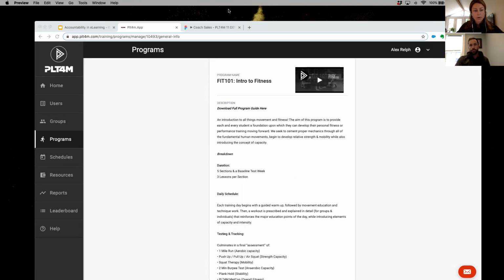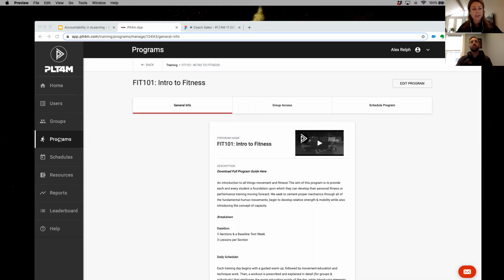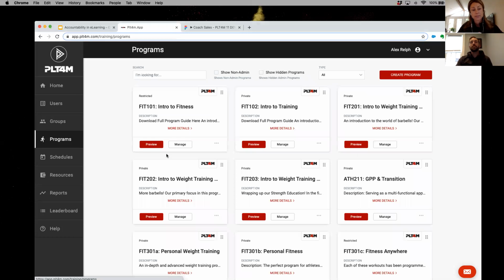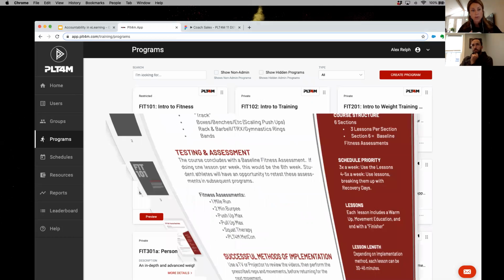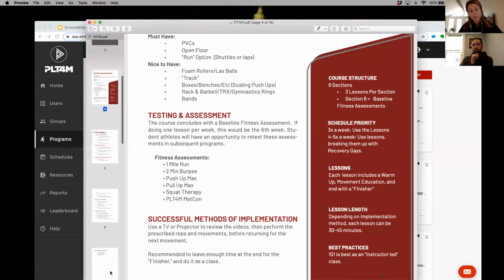Maybe while we're hanging out, we can walk through one example. We just threw a lot of testing and assessment resources and tools at people, so maybe walk through what that might all look like put together in Fit 101. So for Fit 101, there are a couple of resources or tools we covered specific to that program. The first one Alex showed us was that written assessment, which you can get in the program guide. Some teachers like to do a pre-test with that so that the kids can see the questions and know what they should be looking out for and learning when they actually do the program.